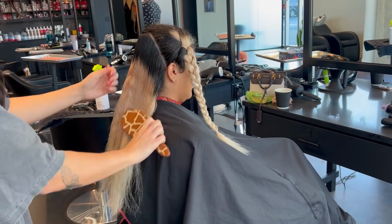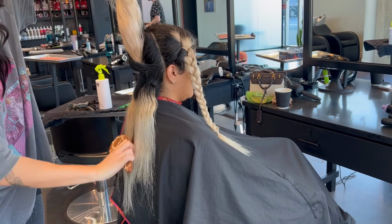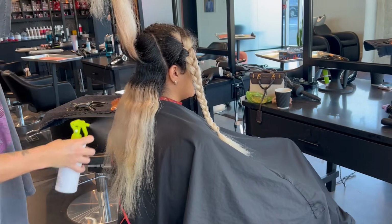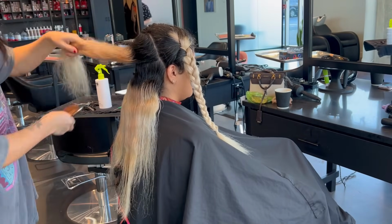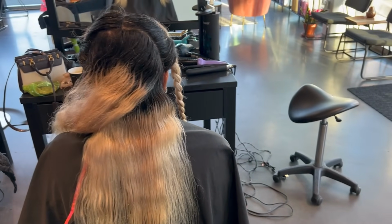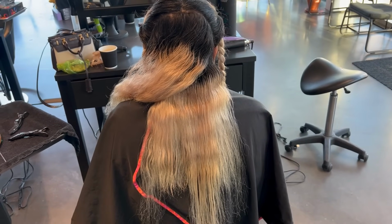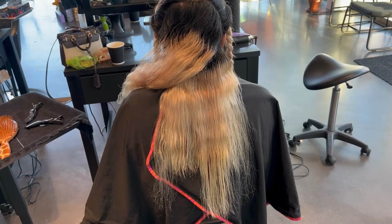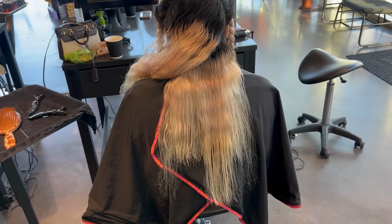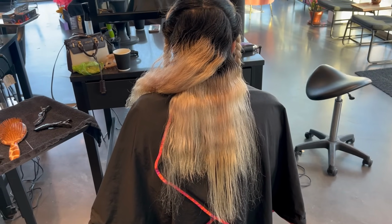I also want to go over the condition of her hair that she started with beforehand, because she had some pretty intense breakage. If you look at the ends of her hair there, some pieces go like 5-6 inches longer than other pieces. I noticed this, so I wanted to slow down and show you guys more close up. This breakage is all over her hair. It's everywhere, where some ends are significantly longer than others. So keep that in mind for the end of the video when you see the end results. Either way, that's just part of what we're dealing with today.